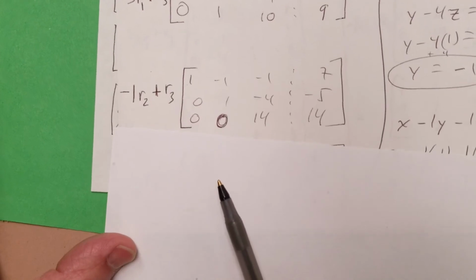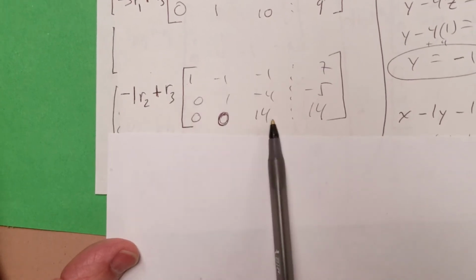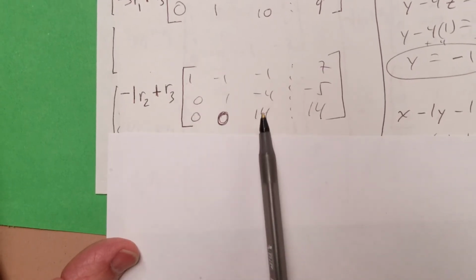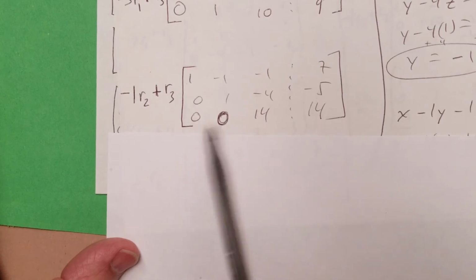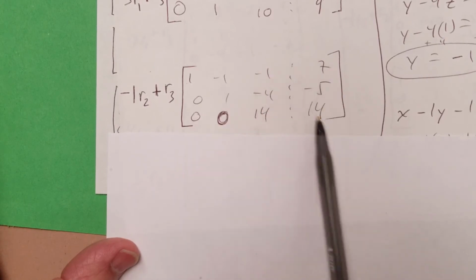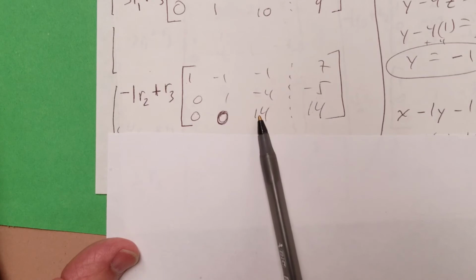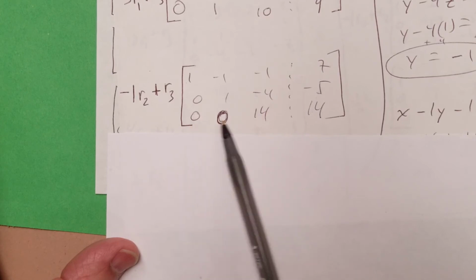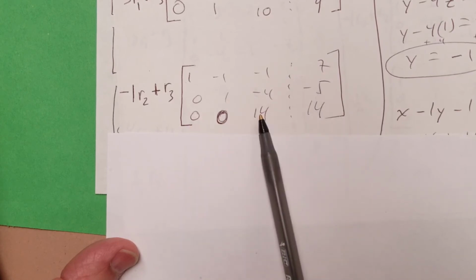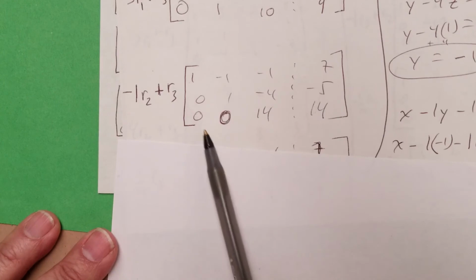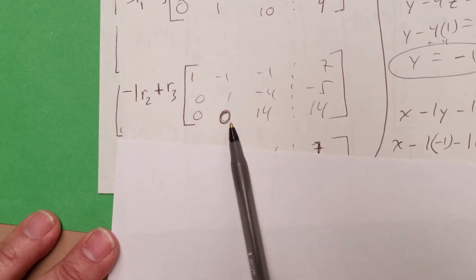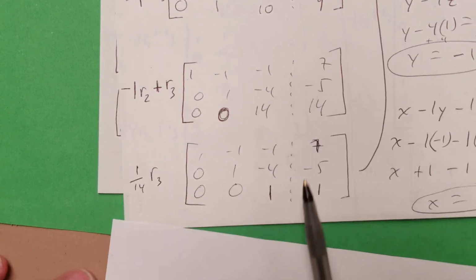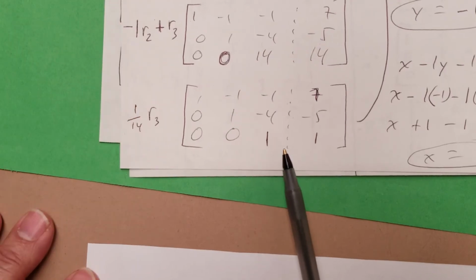Now what? Now I need to make this a 1. And if you look, we're not going to add, right? Because that will just keep the number. We want to multiply or divide by something to get a 1 there. So, oh, look, if I divide by 14 all the way across, I'll get a 1 here, right? So divide by 14, 0, divide by 14, 0, divide by 14, 1, divide by 14, 1, and that's what I got in the end here, right?